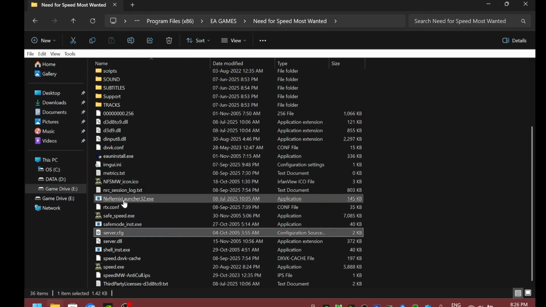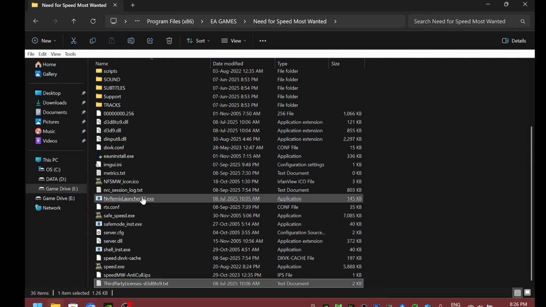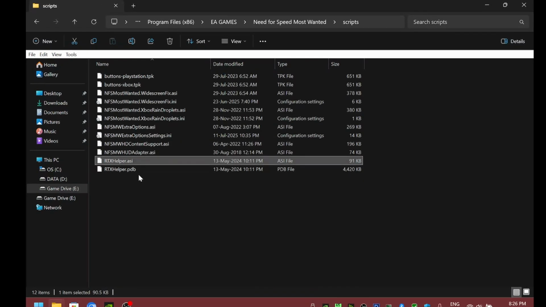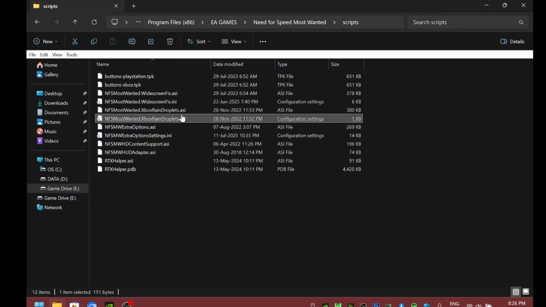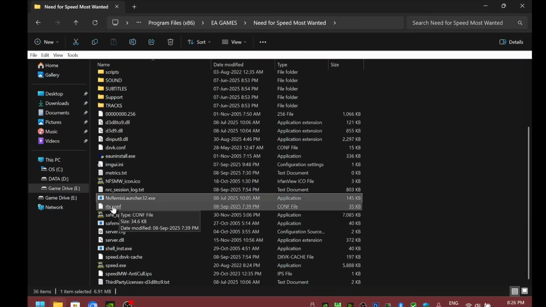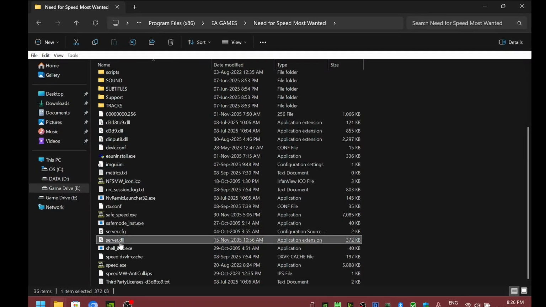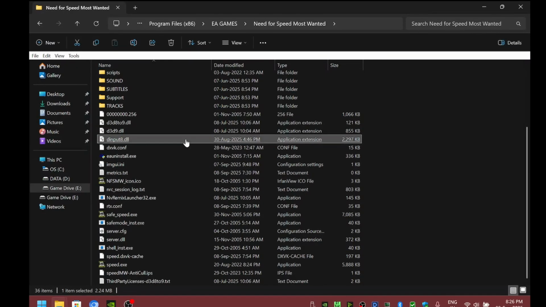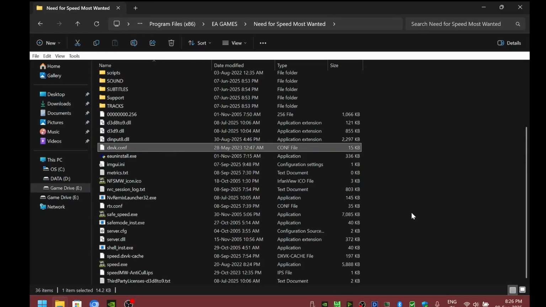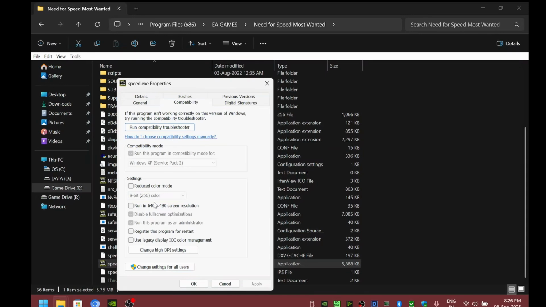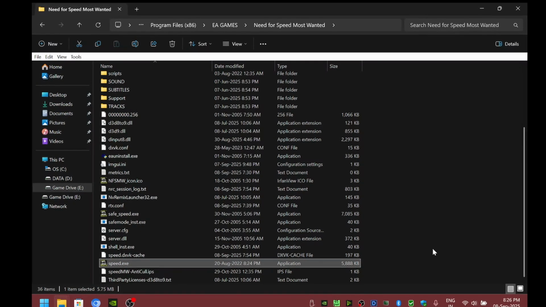Once everything is added, don't modify anything unless needed. Just don't modify the RTX helper ASI file, because it can really mess things up. Even the RTX configuration as well as the DX Vulkan configuration, don't change anything. Once everything is set up, make sure this is running as an administrator, otherwise it won't launch properly.